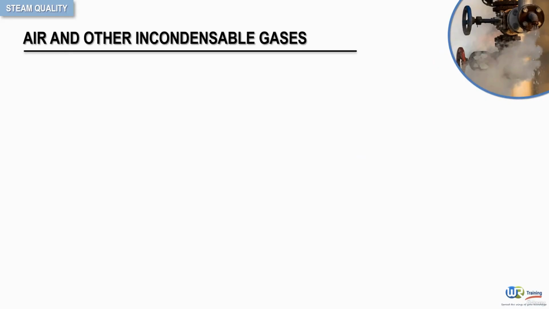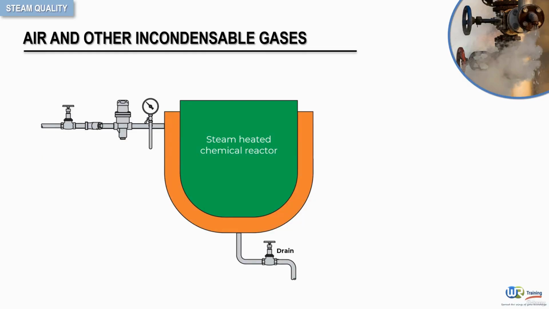Air is present within the steam supply pipes and equipment at startup. Even if the system were filled with pure steam the last time it was used, the steam would condense at shutdown, and air would be drawn in by the resultant vacuum. Take a look at the following steam-jacketed chemical reactor. Here, when steam enters the system, it will force the air towards either the drain point or to the point furthest from the steam inlet, known as the remote point, as seen here.